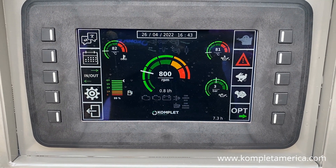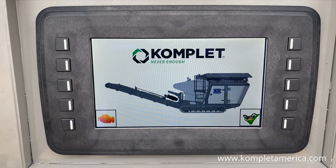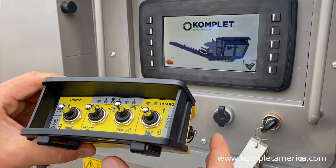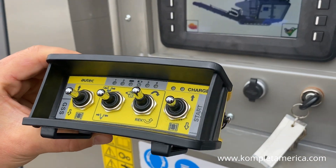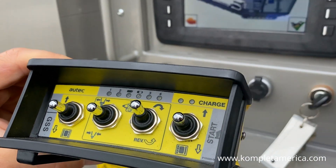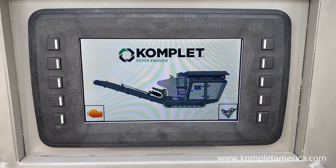The default screen shown is the main menu. Back out of it by pressing the lower left side button, and on this screen make sure the remote controller icon has a green check mark. Now press the green button on the right side of the remote controller for one second and let go. The green light will start to flash quickly. Tap the green button once more and you will see the green light flash slower. The remote controller is now connected.